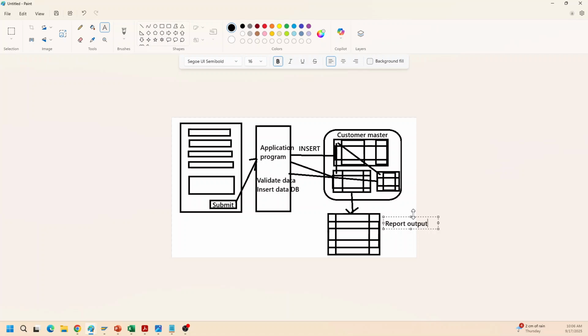So what I am going to do here is read the data from the database tables and generate a report output to know how many customers are created in the month of August.